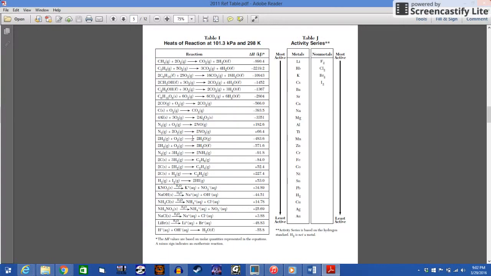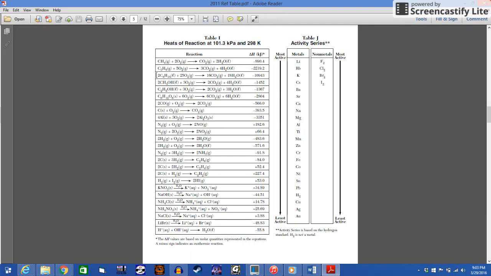But anyway, we're going to be looking at this table right now and looking at what some of these numbers mean. Let's take a look at the first one, just so we understand what the table means. This is the combustion of methane. See, methane, CH4, and oxygen going to CO2 and water. And you will see that this indeed releases energy. You see the negative sign right there. Not a shock. You're burning methane. This is actually the reaction that occurs in our Bunsen burners. And it releases 890.4 kilojoules for every mole of methane.